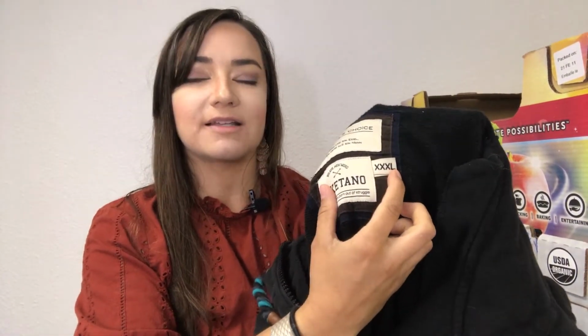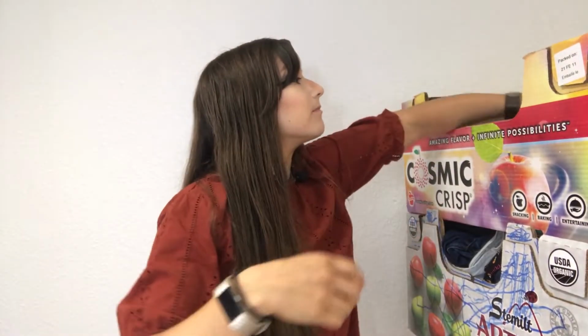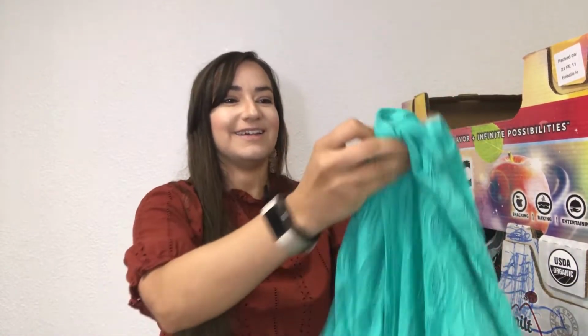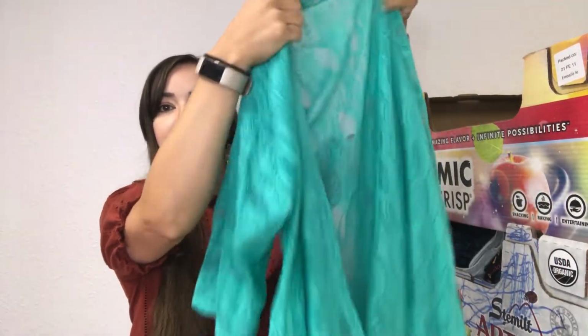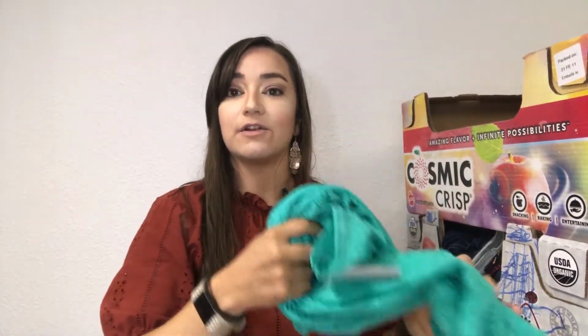I've come across these multiple times, and these sell for the $35 to $50 range depending on the condition. I would expect this one would go towards the higher end just because it was a triple XL, which I have not seen before. The ones I've sold before have been a medium, so I'm guessing this is going to do really well. I got one LuLaRoe item, and this was a cardigan new with tags. It's lace. There's no crazy prints on it. So if you find something that's solid, there is a chance that it could still do okay.